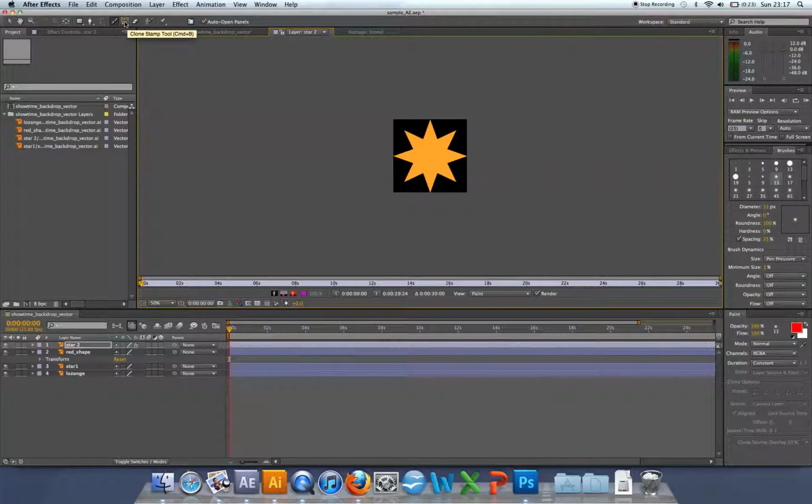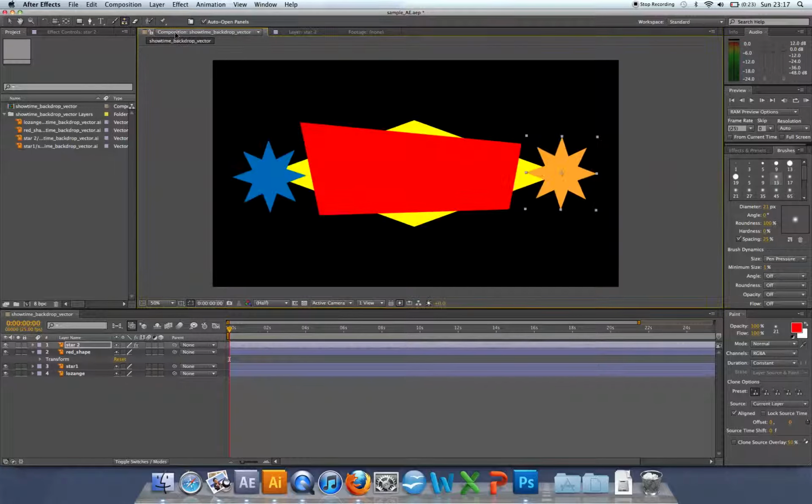Now, the clone stamp tool is pretty much what you would use it for in Photoshop, for cloning a sample from an area and replacing pixels with clones of the sampled area itself. So cloning is the same in After Effects as it is in Photoshop, and the eraser tool then is used for literally knocking out pixels from a particular layer.